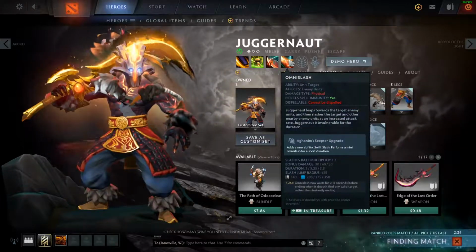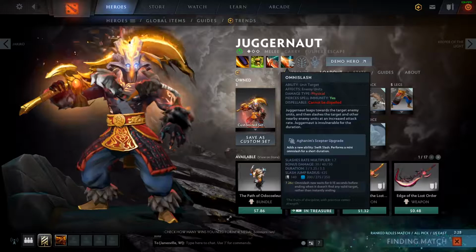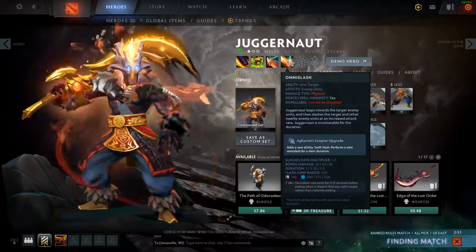His last ability is his ultimate. It's called Omni Slash. It's one of the most unique abilities in the game. It pierces spell immunity, meaning that if they're spell immune, it still works. It's physical damage.